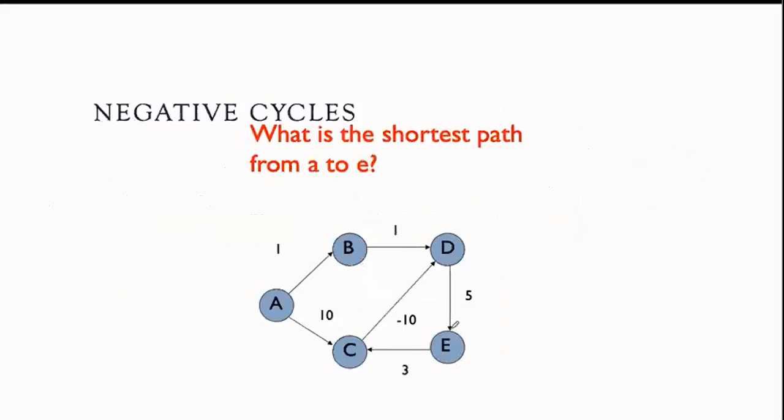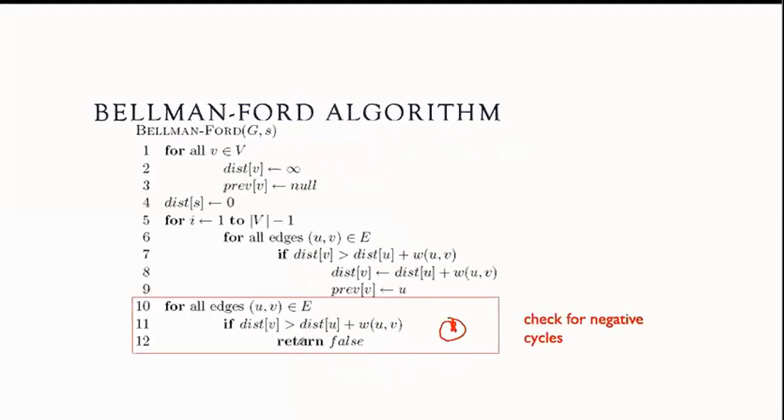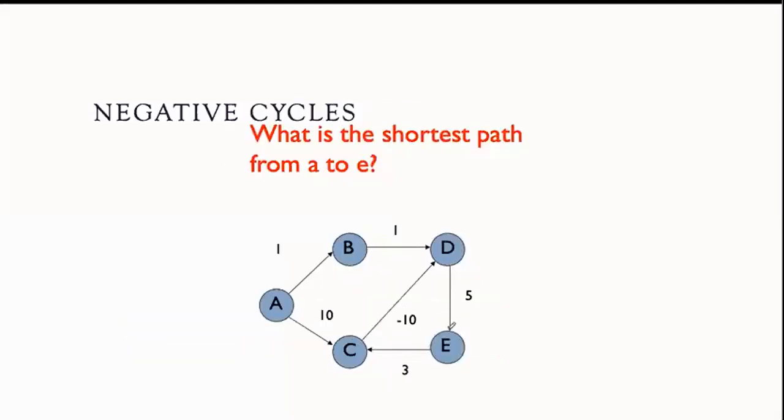See, a cycle is allowed. Okay, there is a cycle here. Cycles are allowed, but it should not be a negative cycle. What is a negative cycle? If you add up these things, 5 plus 3 is 8, 8 minus 10 is -2. If there are negative cycles in the graph, then the Bellman-Ford algorithm will not work. To detect that negative cycle, the last part of the program is used. We sum up and check whether there is a negative cycle or not. Cycles are allowed, but for negative cycles, this algorithm will not work.